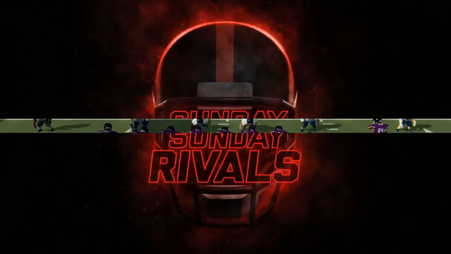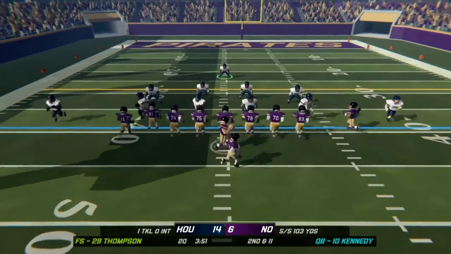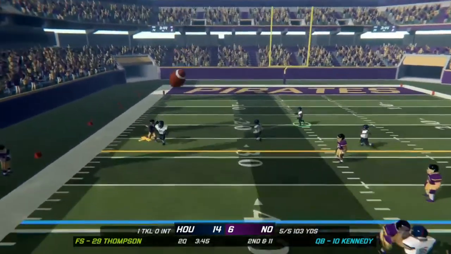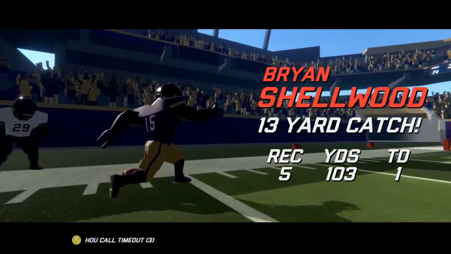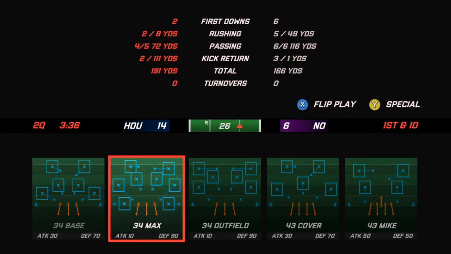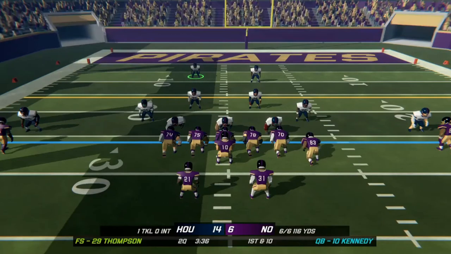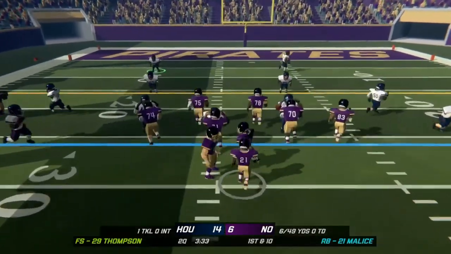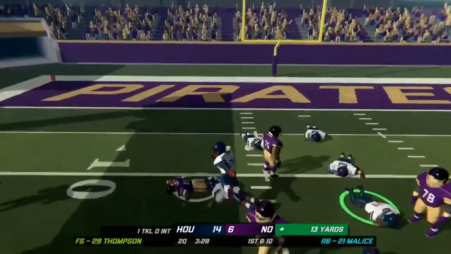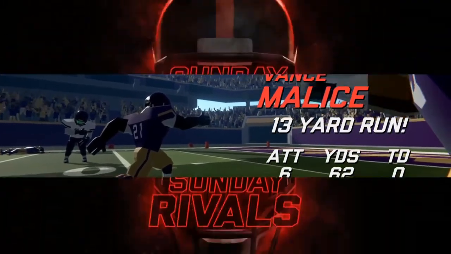Ready, break. White 22. White 22. This is not working. Ready, break. Get the corners. Black 35. Oh, that was so bad. I'm not trying to throw. I'm just bad.